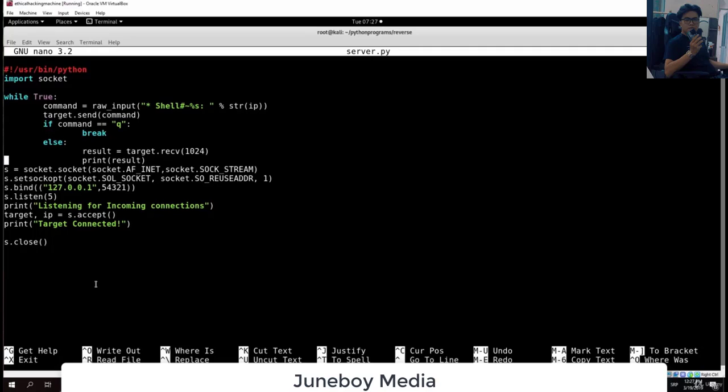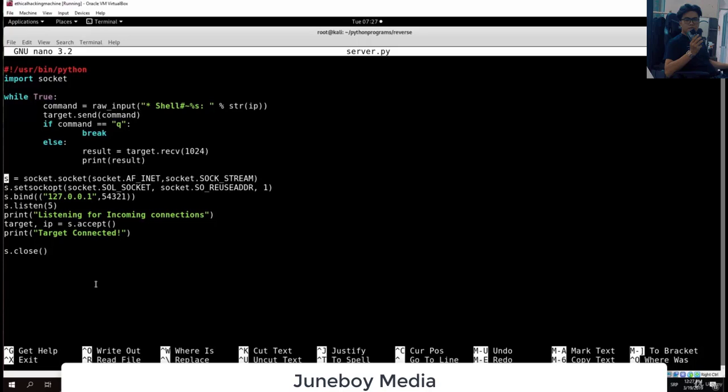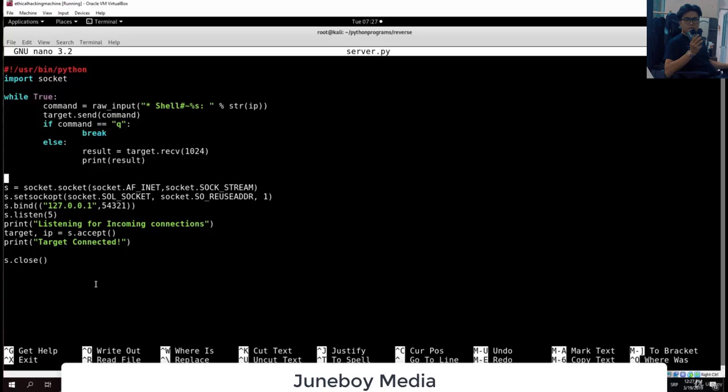So first thing we want to do is separate it from the while loop. Then what we want to do right now is actually make a function. So def server, and then we will put all of this in that function. So creating a socket, then setting socket options, then binding the socket, all of that should be in the same function.